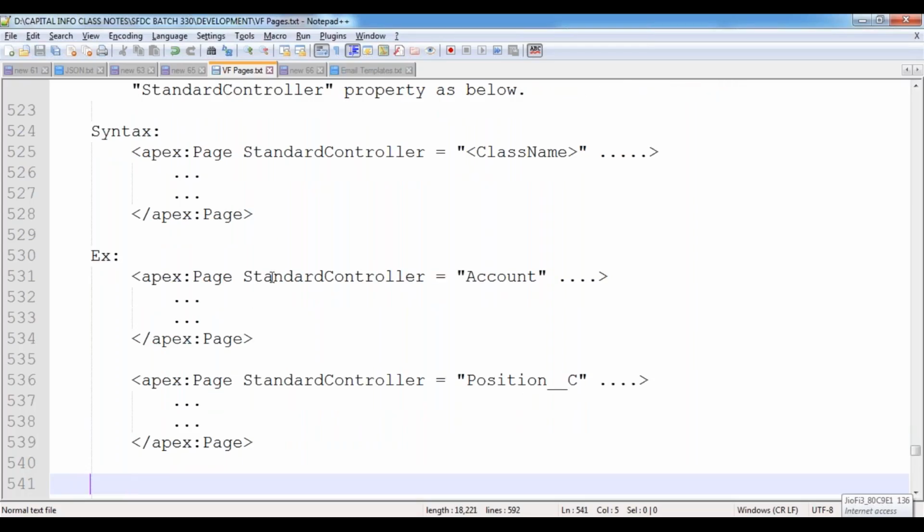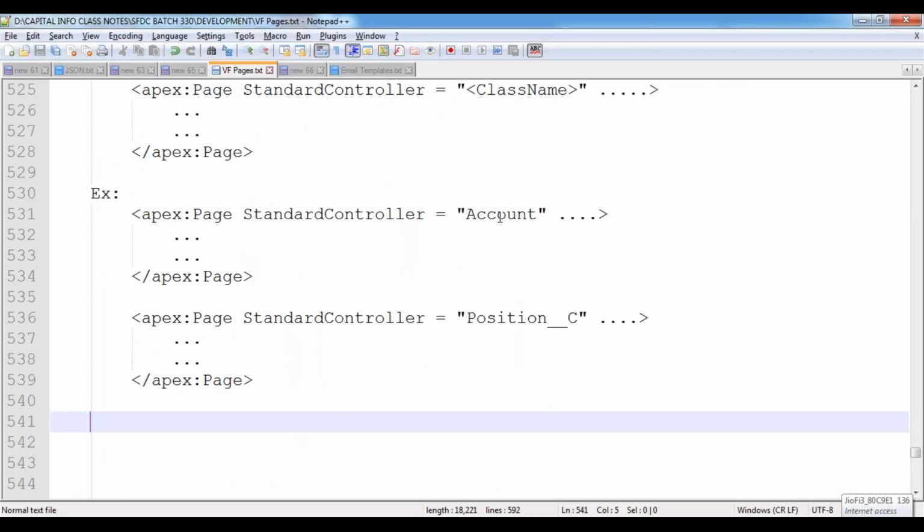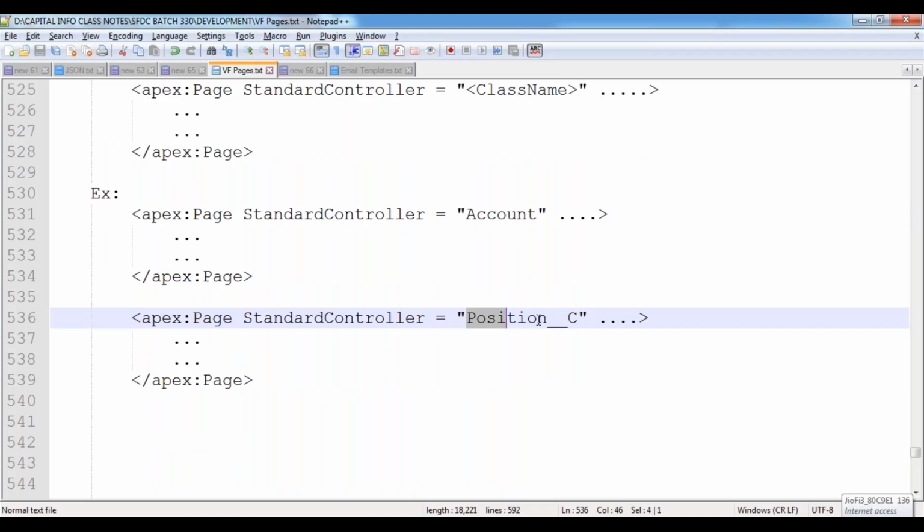Now here you can raise a question: Sir, account is a standard object and position is my custom object, not a standard object, it's a custom object created by our own. Of course, the position object is my own object which I have created. But upon creating the object, what does Salesforce provide? Salesforce is providing all three layers: the position table, a position class, and the tab also.